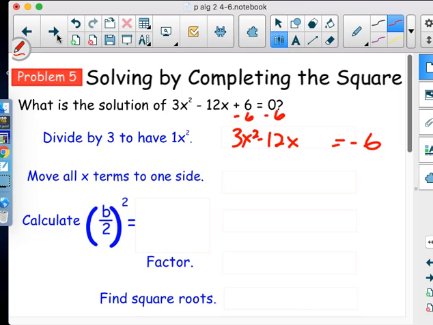We could also do that. Exactly. Because Simon's bringing us to the next step, and the next step is you have to have a 1 in front of the x squared. If it's not there, you have to divide by whatever's in front of the x squared to get rid of it. So we're going to have to get rid of this 3. And that means everything has to be divided by 3. So we would get x squared minus 4x equals negative 2.